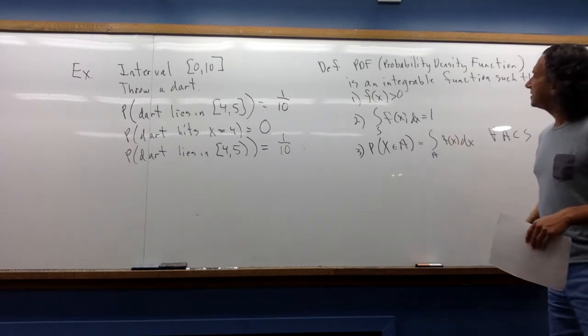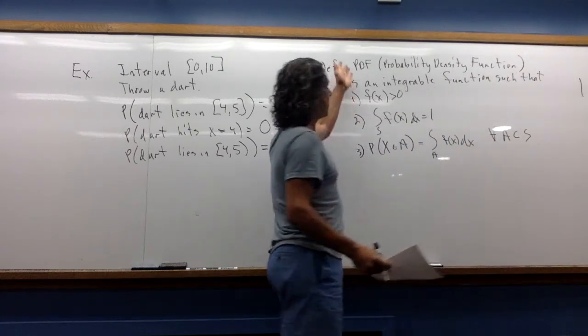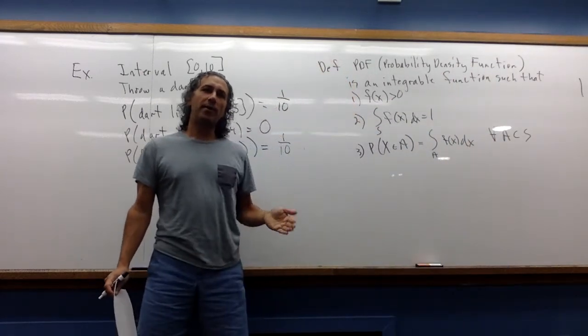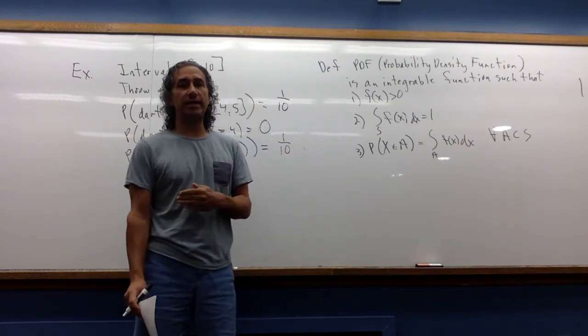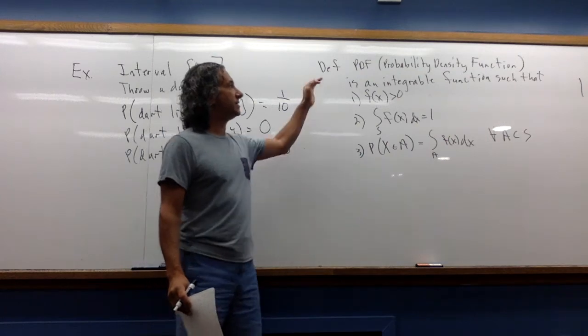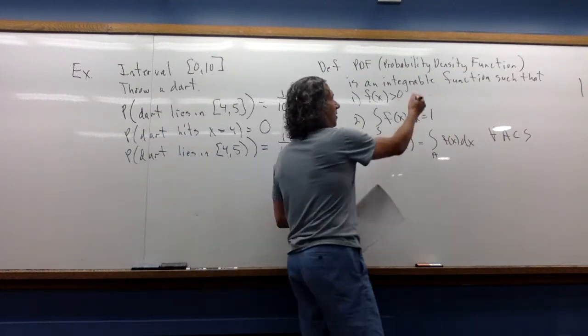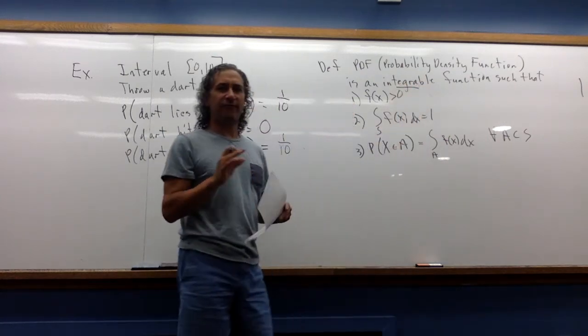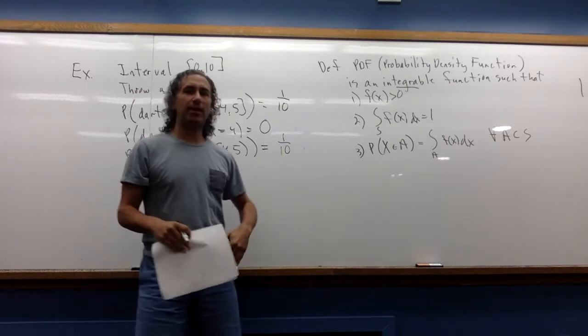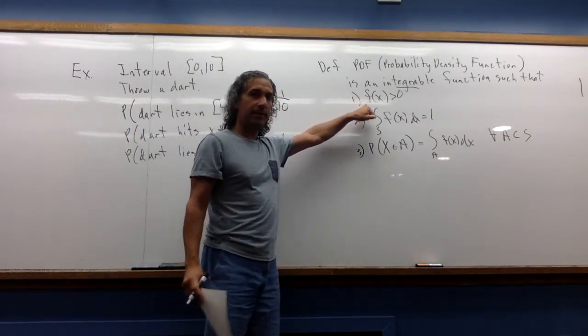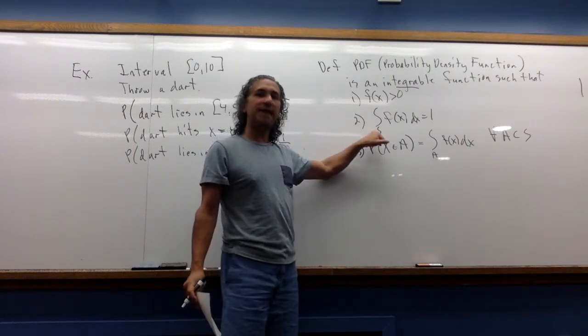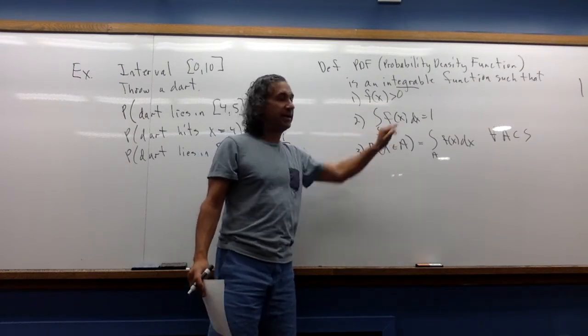Okay, so let's look at this. It's called the probability density function. Before, we called them probability mass functions. The PMF is the world of discrete, the PDF is the world of continuous. It's integrable. I don't want to get bogged down in the formal definition of integrable, but let's just say we can integrate the thing. It's positive. If I integrate over the entire sample space, I'm going to get 1.